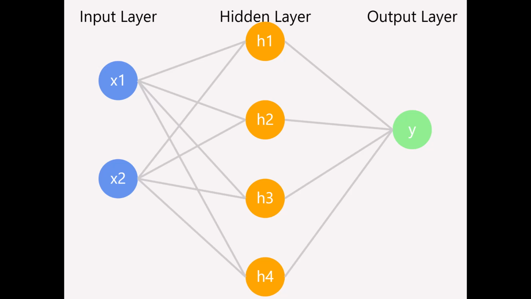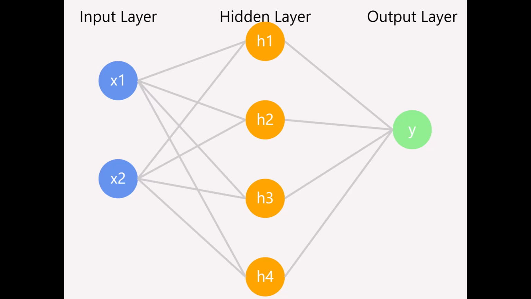The information then moves to the hidden layer, similar to the brain's cortex, where complex processing happens. This layer, with its 4 neurons, H1, H2, H3, and H4, acts like a network of neurons in your brain that interprets and makes sense of the sensory data. Each hidden neuron processes the information by adjusting weights and biases, akin to how your brain strengthens or weakens connections between neurons based on new experiences.